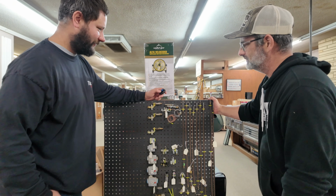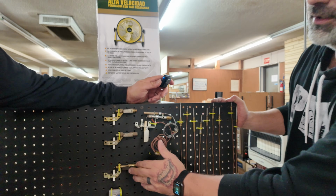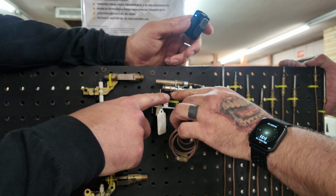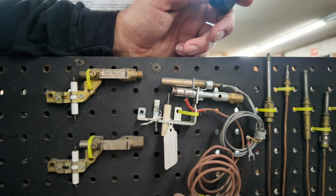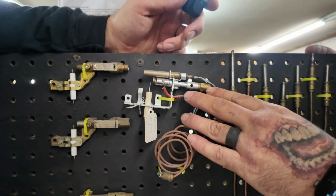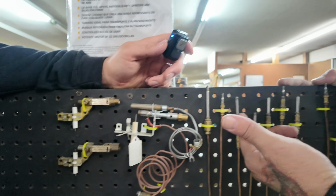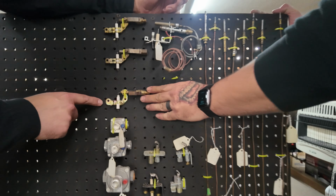Teach me about parts. All right, so just to show you, these are a few different styles of your pilot light assemblies. That's why I was showing you this last one earlier on that burner we were looking at. You can see it's soldered to the side of that system. If and when your thermocouple goes bad, you pretty much got to throw the whole thing away and buy a new one. The older style or some of my other styles, you actually can replace your thermocouple with whatever thermocouple you might need for your system without having to change out the whole assembly.